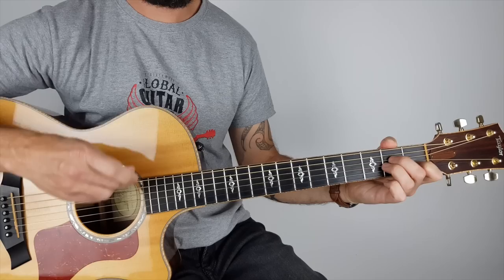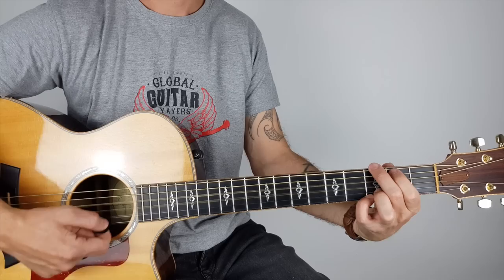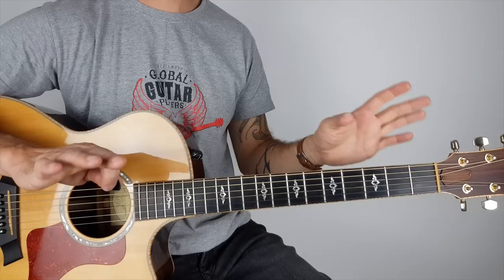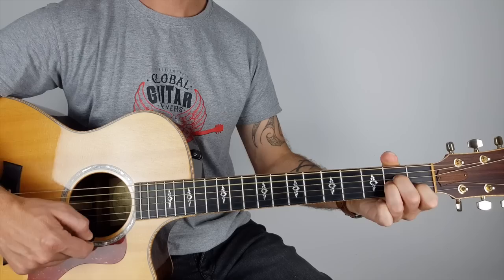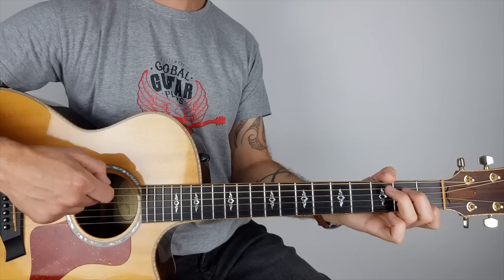So if you slow everything down, you go down, down, up, down, up, change chord, down. And even if the chord isn't ready, still go down. Up, down, and kind of fix it as you go, okay? And then down, down, up, down, up. All right, so even if you're doing one strum, you go strum, strum, strum. You don't want strum, stop, strum, stop, strum. You want to avoid that, okay? You want to try and keep it flowing.